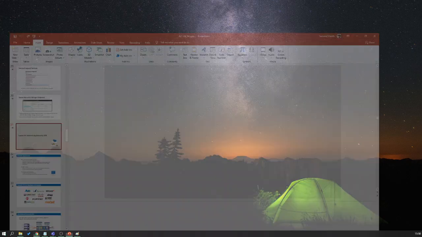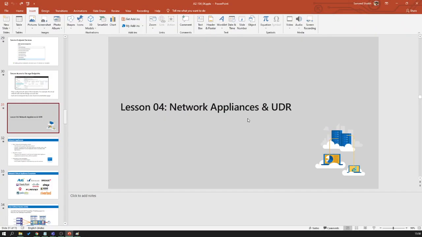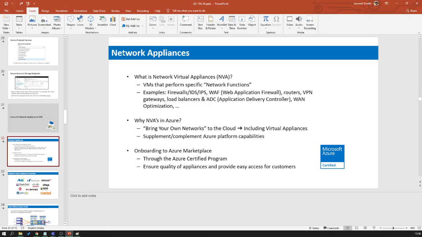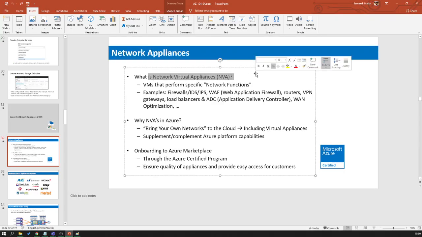So the next service we need to understand is called NVA, a network virtual appliance. What is a network virtual appliance? Those are virtual machines that perform specific functions related to network, right?